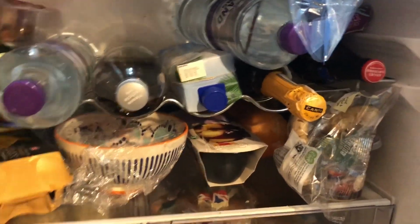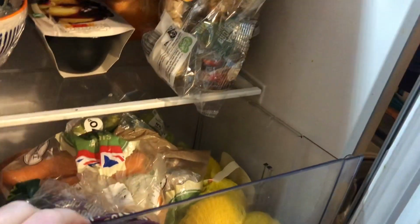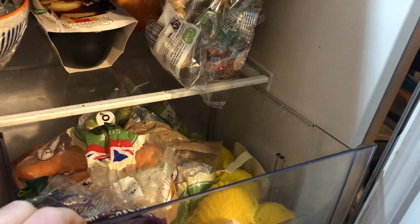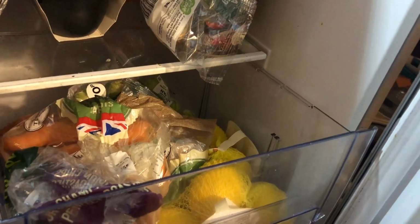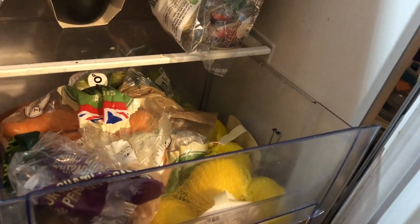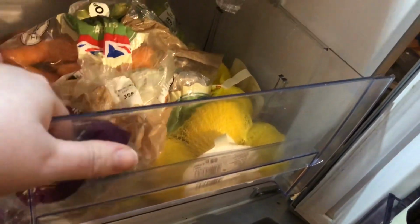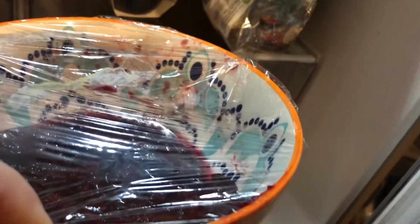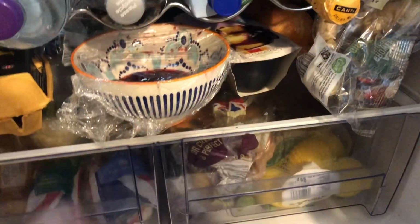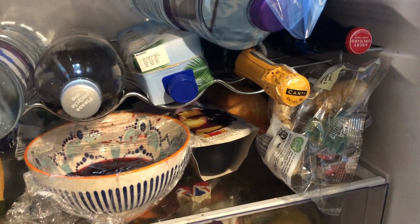See, there's nothing in the fridge for me. I sorted it out last night. I had to look to see what I got because I have written a shopping list. And I didn't even go to Asda to start my shopping list, but I have started my shopping and I've ad-libbed. You know when you add stuff on. So I've got stuff that I didn't mean to go for. But if I don't have those dirty fries, there's literally vegetables, homemade cranberry sauce which needs to be binned, eggs that are out of date but I had 2 yesterday. I'm still alive. I forgot to get a cold drink. Oh my god.